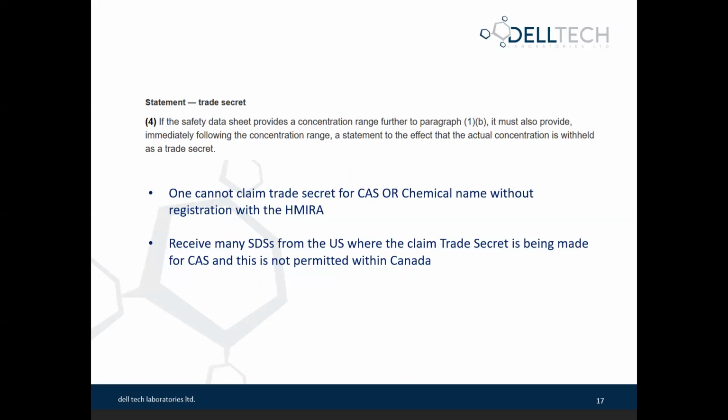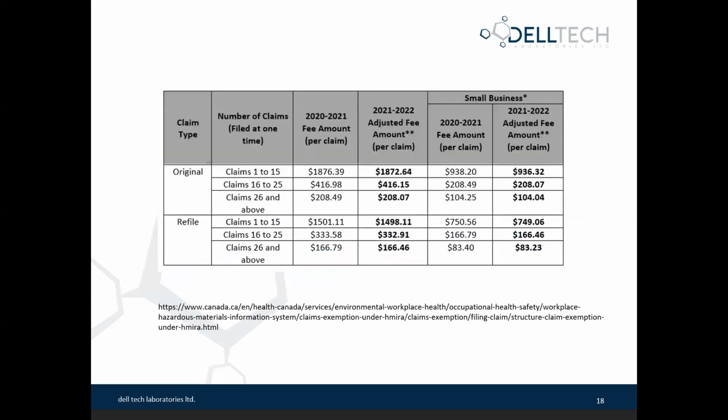This is not free. There are fees involved with submitting your claim. If you need help submitting your claim, we can help. Out of curiosity, as I know you're wondering, what those fees might be, here's the currently listed fee structure. This is something that changes year to year, so be aware of these changes. The amount actually went down this year. I'm now going to pass the presentation over to my colleague Ivy to discuss a couple other sections where we see the most mistakes on documents coming across the border.